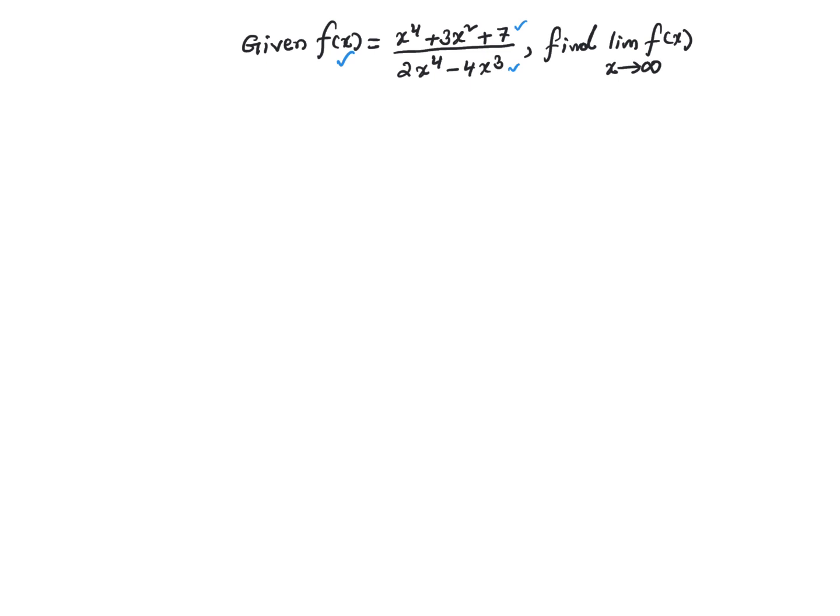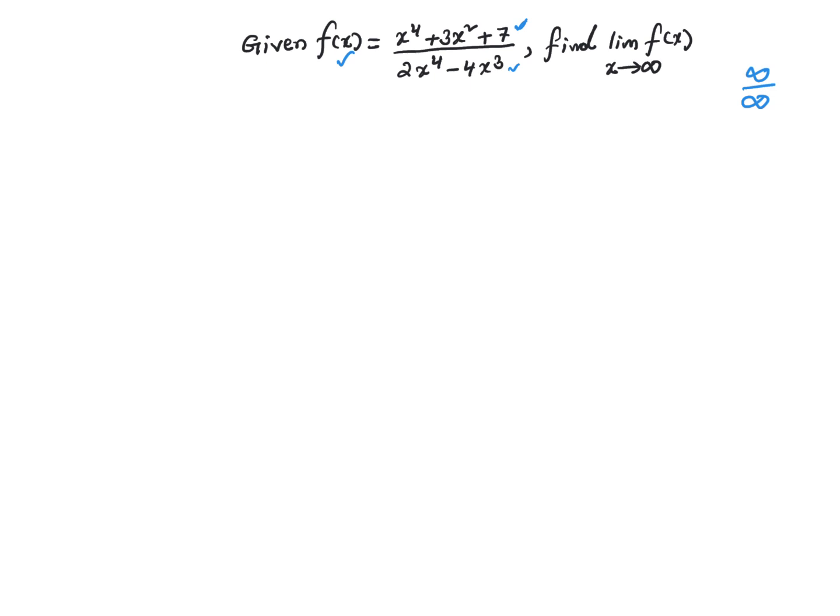If you apply the quotient rule for limits, you're going to be dealing with a situation where you have infinity over infinity, because as x goes to infinity, the numerator goes to infinity and so does the denominator. So it is kind of like a situation that doesn't help us. So what can we do? Is there a way to simplify this? Is there a way to modify it in such a way so that we can find the limit? As it turns out, there is.